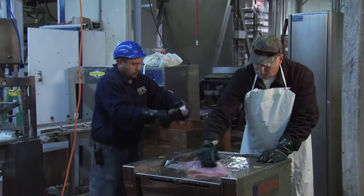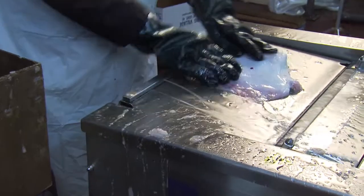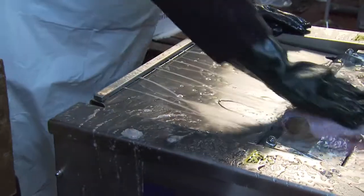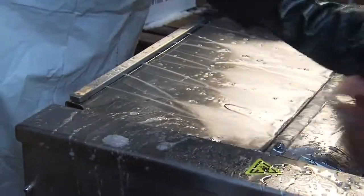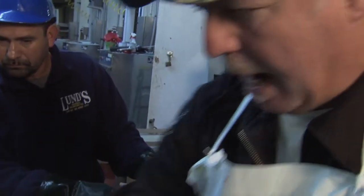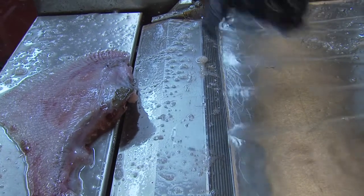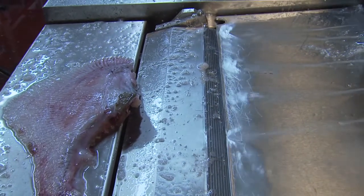It's a simple machine. It's basically a tooth roller that pulls the skate into a blade. The blade is set for the depth of the skin, and it'll just peel it off like you basically peel an apple or an onion. As the teeth grab the flesh, it'll pull it into that knife. That's actually a razor blade that runs across here. The tooth roller's pulling it in, so it literally just peels the skin off.